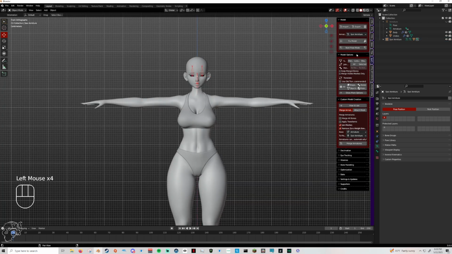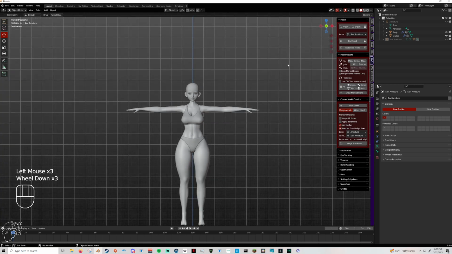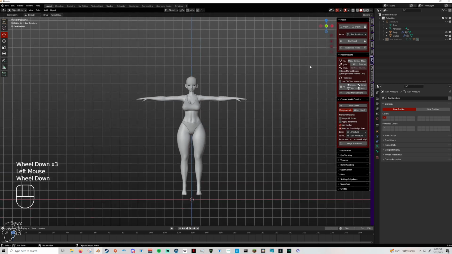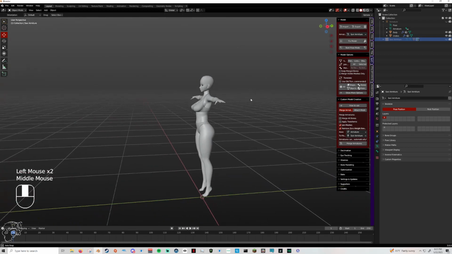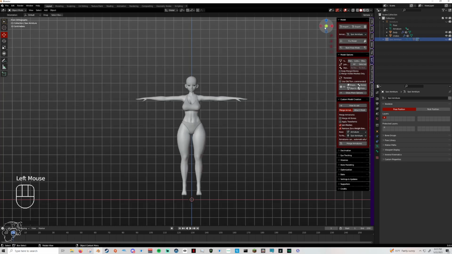Yeah, something like that. Oh, actually, a little bit bigger. Okay, and then I'm going to hide that armature just so we can see it. Scrolling out is going to be your best friend to make sure that nothing's too small. I always think that it's too big, and then I get it in and I'm like, okay, it's too small now. So I'm just hitting S to scale. And if we need to, I can always come back and we can rescale it later. It's okay.